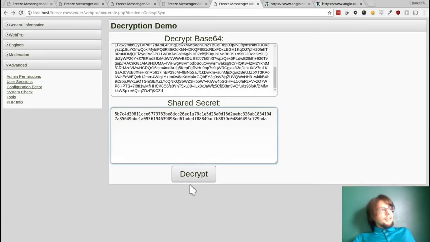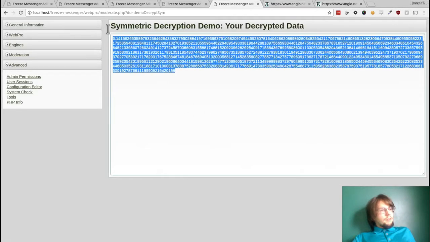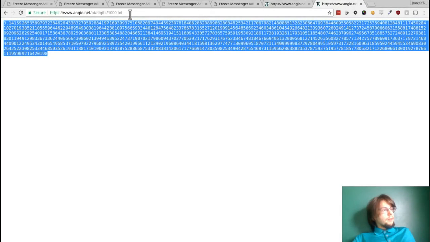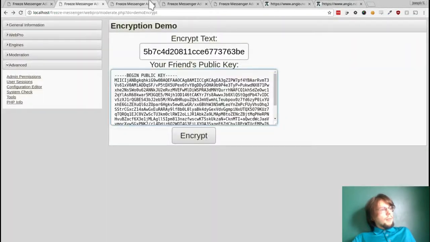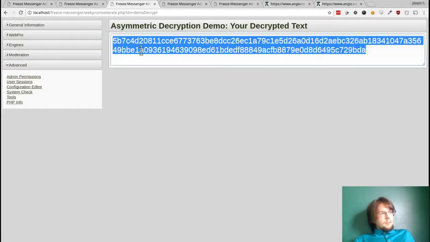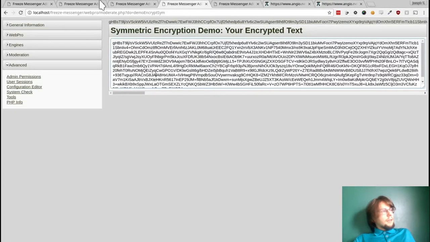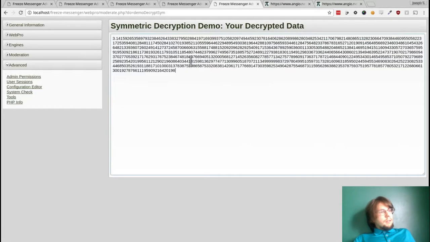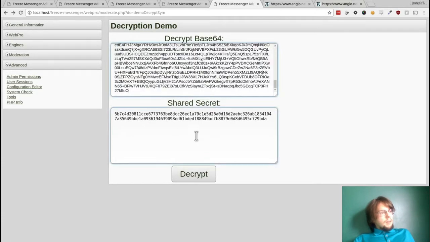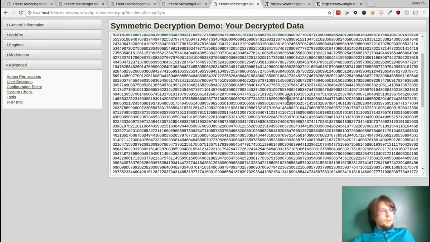He can now use the key he has obtained using the asymmetric process to decrypt the symmetrically encrypted data. And there we have the 1,000 digits of pi. This works really well, everything else considered. And it can be used for basically any amount of text. We can go for a much longer one if we wanted to. So assuming this is the same code and we've already transferred that, we can encrypt a much larger bit of text symmetrically. You can see that is quite large, right? But because we transferred a very short shared secret, which has been securely transferred, it works without flaw.